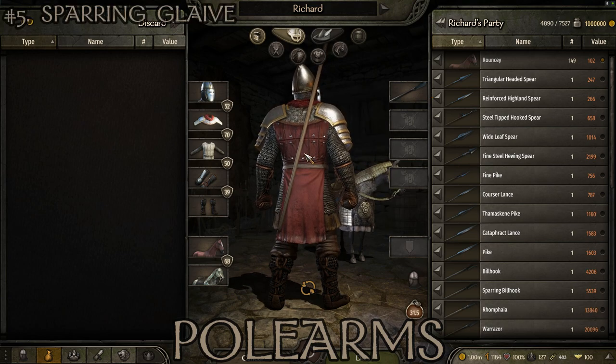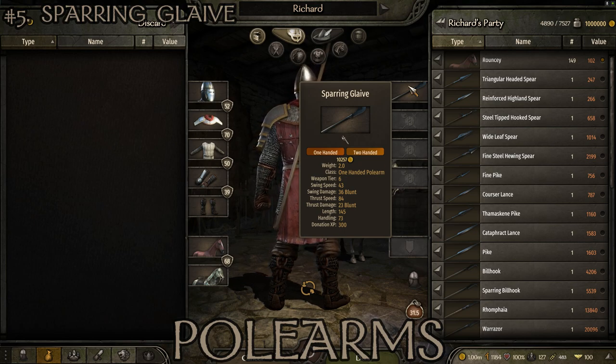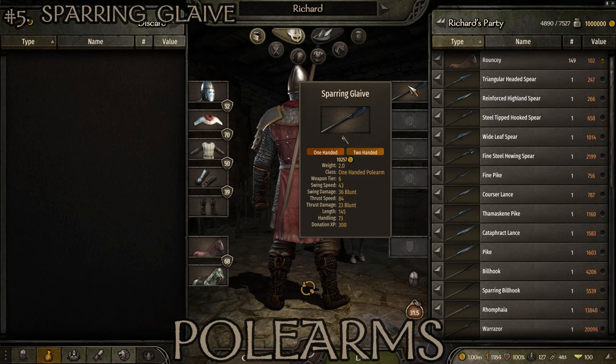At number 5, right in the middle, we have the sparring glaive, which again is going to be most commonly found in Kuzate territory. This one can be used one-handed or two-handed, has a weight of 2.0. It's a tier 6 weapon, swing speed of 43, swing damage of 36, and that's blunt, as will be the thrust. Thrust speed of 84 and thrust damage of 23. Length of 145 and handling of 73.